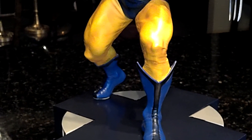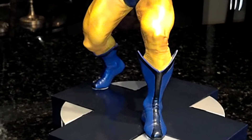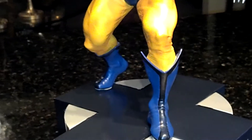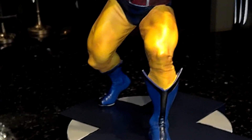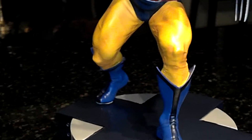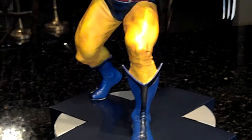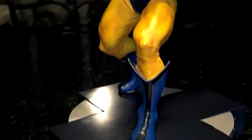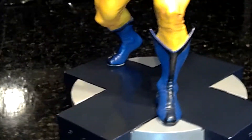I called Sideshow and the QC wasn't great back then. Customer service said there's nothing we can do, we don't have any replacements — just heat up the legs with a blow dryer and spread it apart until it fits on the peg. That just blew me away. It was dumbfounding. I wasn't about to heat this thing up and mess with the paint and possibly snap his legs. So I just went down to my local hardware store, got some quake hold — does the trick.